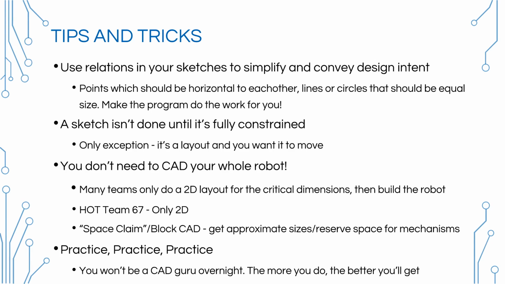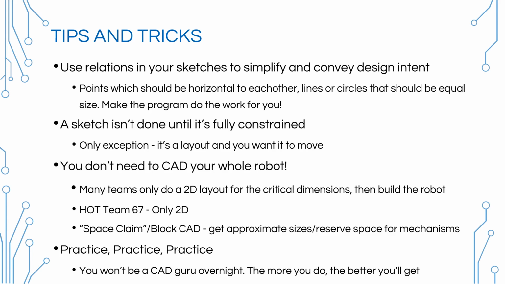Yeah, so we didn't spend a whole lot of time talking about what sketches are, but when we talked at the beginning about using 2D layouts to figure out stuff, most of the time those are sketches. And if you want to make a 3D part, you start with a 2D sketch, and then you'll use an operation. Either you'll spin it around an axis to create a volume, or you'll extrude it in a direction to create a volume. Sketches, whether you're using them for your 2D layouts or to make 3D parts, you want to be using relations in your sketches.